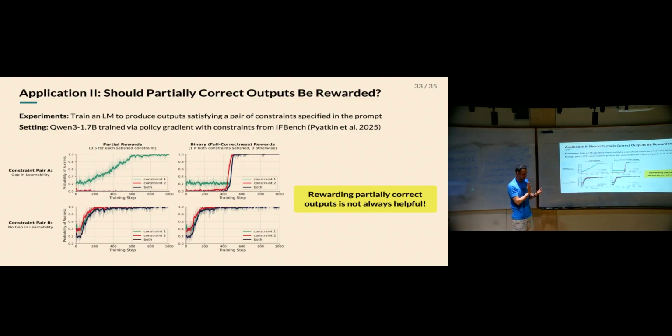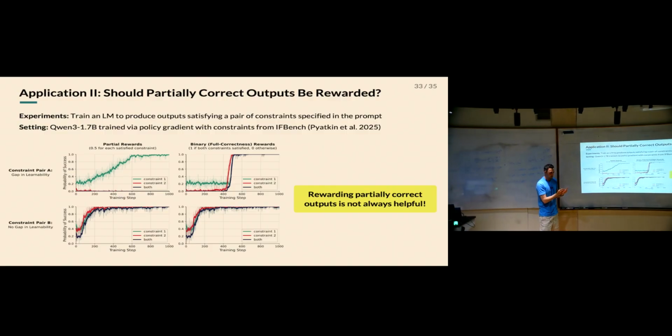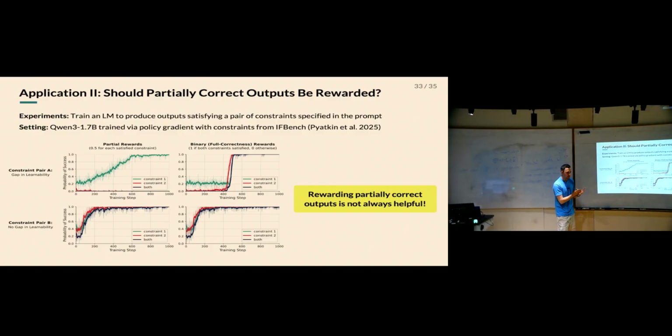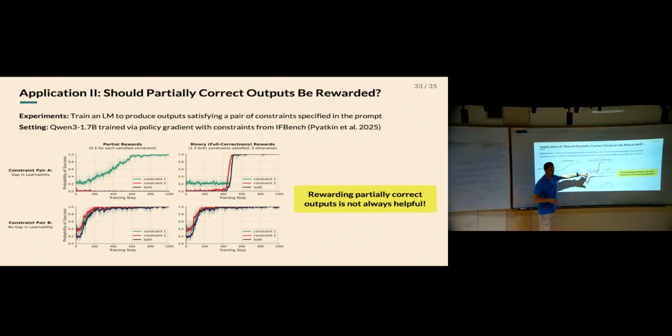So what happens is that under the ground truth, you're not stuck initially, but you go towards the mediocre output, and then you get stuck around it for a longer time because the reward variance collapses. And if you only reward full correctness, initially your reward variance is lower, so you're stuck for longer here, but when you escape, you escape faster, and you go directly to where you want to.